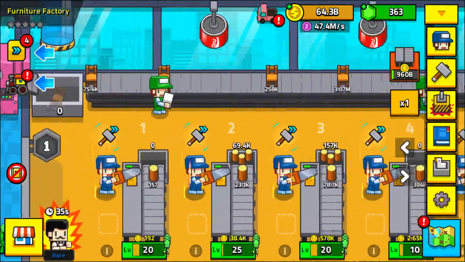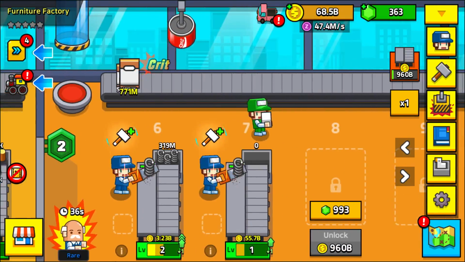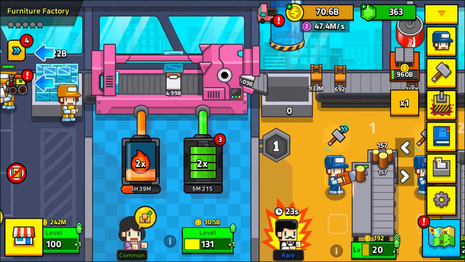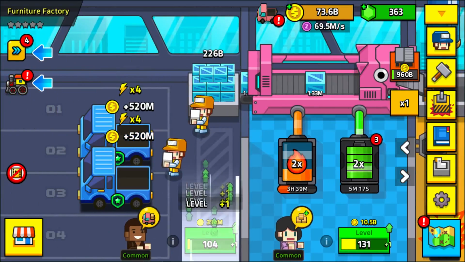Lots of money there. Any chests floating around that I'm not seeing? I'm not seeing any. Okay, so how are we doing now? Okay, we got 70 billion. This is good. How is this going? Okay, that's now completely emptied out. We have a problem over here, though. All right, so let's get going.